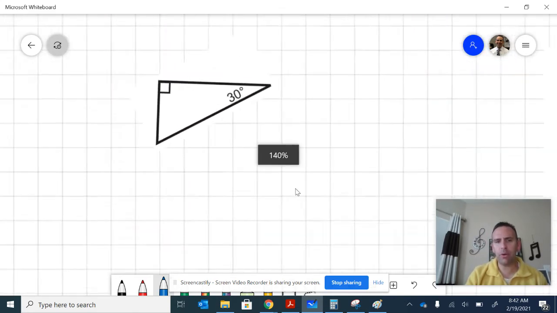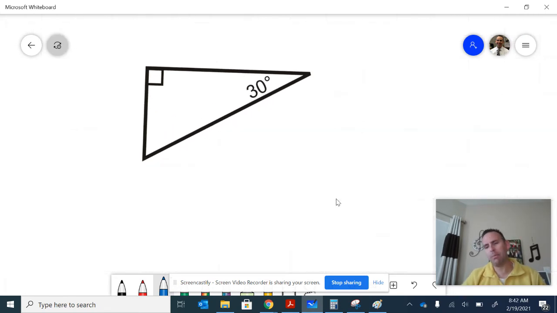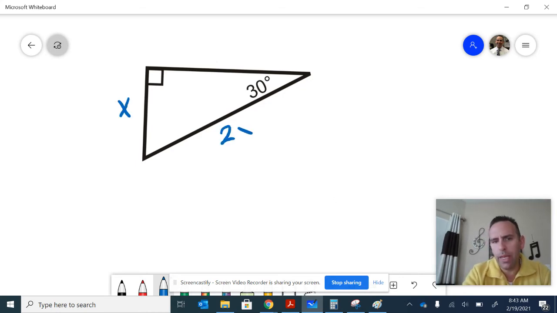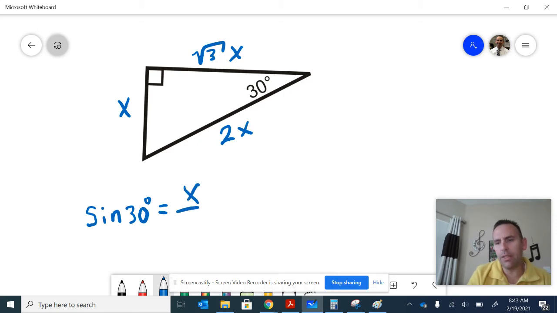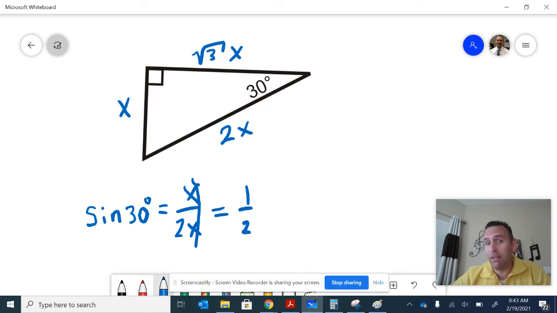Let's take a look at that same 30, 60, 90 example. What do we know about those? We know they have a shorter side, I'm going to call it x. We know that the hypotenuse is always twice as big as x, and we know that the longer leg is always square root 3 times x. So if you were to look at the sine of 30 degrees, it actually always has that same answer. What side is opposite it? x. What side is the hypotenuse? 2x. What happens when we simplify? I can see the x's simplify to just be 1/2. Precisely the same answer. You still have a numerical answer, even though you didn't know any of the side lengths.